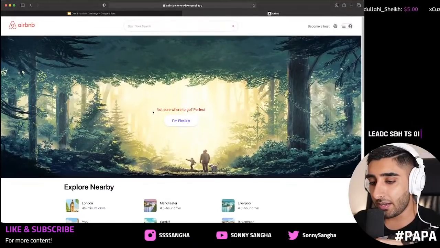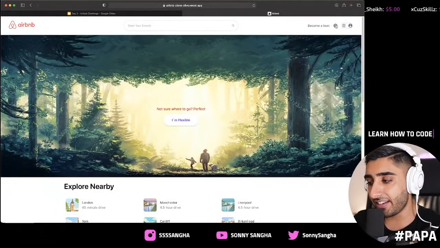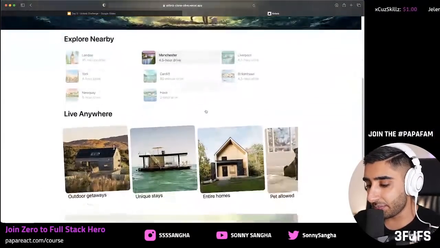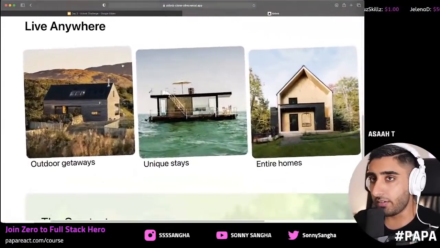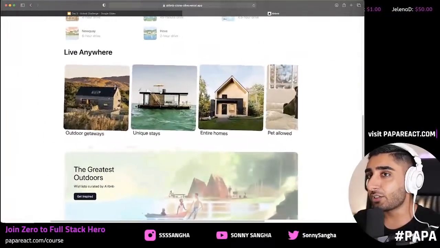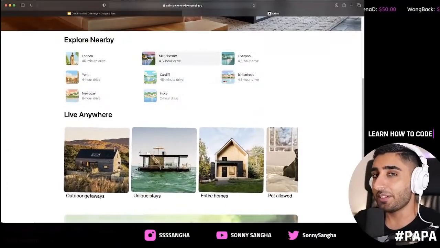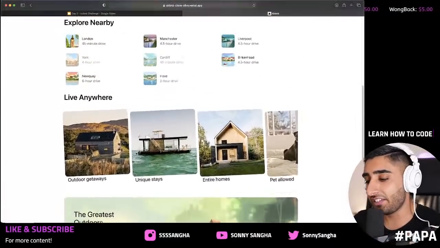Absolutely killed it. Here we've got a few animations. So he's gone ahead and chucked in some Tailwind CSS animations. And I thought this was pretty clean. I think there's a little bit of overkill with the animations here. I would say try and keep animations down to a minimum, but I think he's trying to show me that he can do the animations. So you know what? Props to you for actually implementing them.